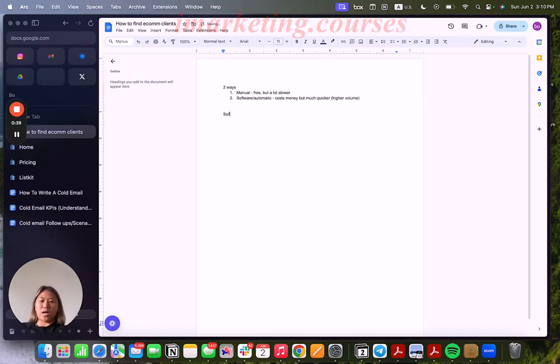So I just want to go over the software I would use. I'm going to demonstrate this because I really like the software that's available. You can either use Apollo or ListKit. ListKit, I'm going to demo that real quick. But a couple of things. When you do this automated approach, what you need to be able to do is define your ICP. If you're going to do the automated approach, you probably have an offer.